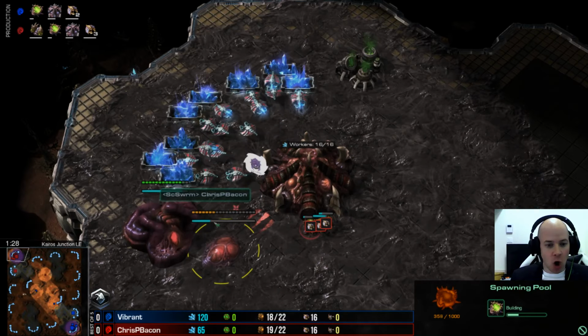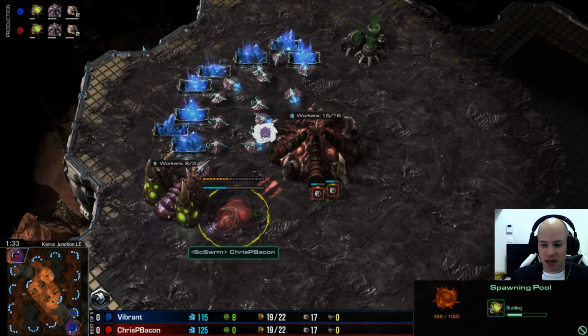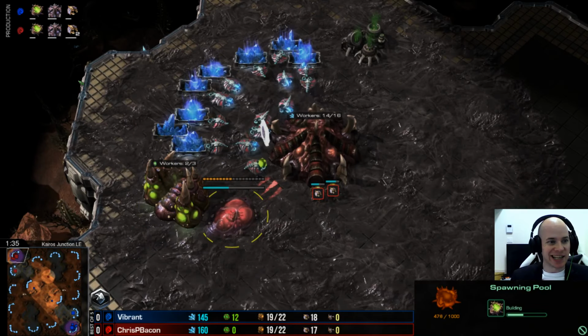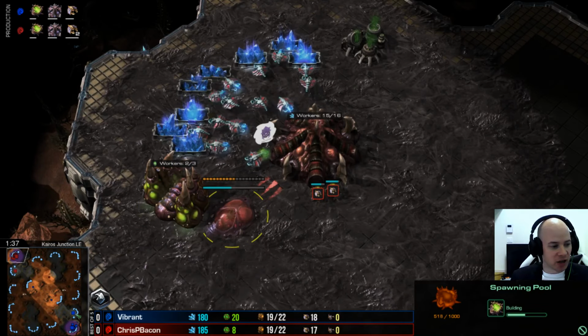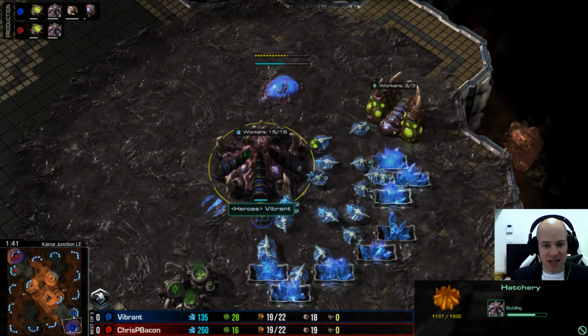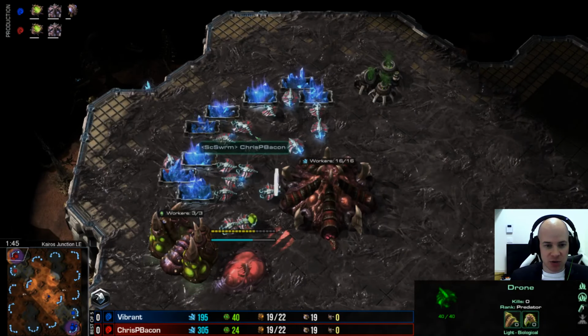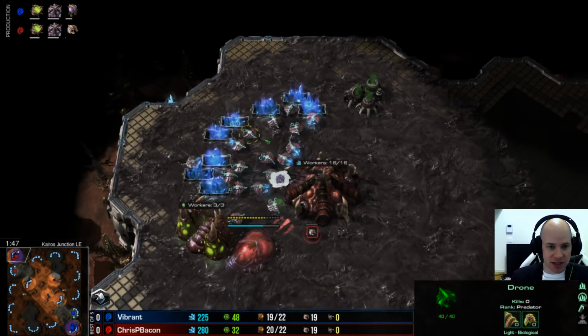Both players opening with fairly standard builds so far. ChrisPBacon has his spawning pool just slightly ahead of his opponent, but neither player with a distinct advantage. Both very similar build orders, 1 gas taken. Interestingly, both of these players are using the Synth Zerg drone skins.